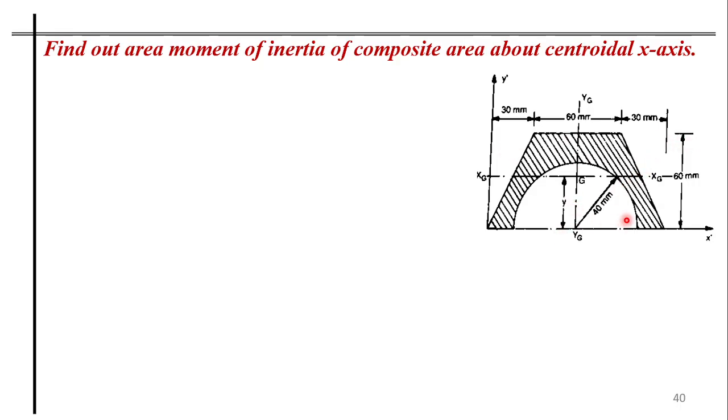That way you can do, or you can deal with it in another sense. So you can draw a trapezium. You need to find out the location of centroid for the trapezium. Out of it, you need to minus out the semicircular portion, and then you need to calculate it once again. So it all depends on how you are taking it.